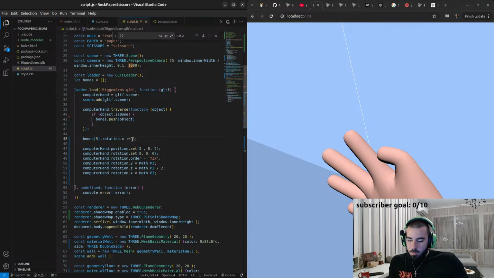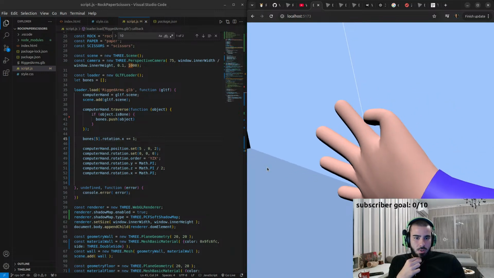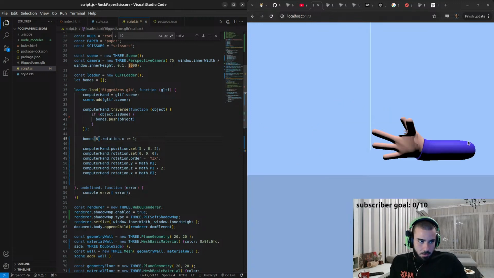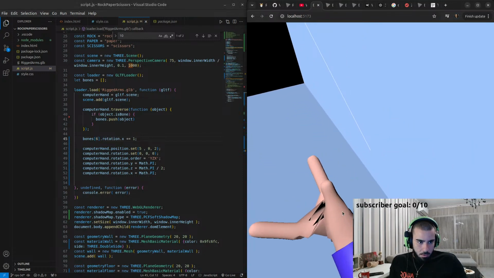So probably I have to rotate them. Yeah, the thumb is going to be a little bit strange. So I'm going to skip over it for now and just do the other ones. And I'll do it finally, because even if you make a fist in real life, the thumb is at the top. You don't first contract the thumb and then the other fingers around it, you do the thumb last. So do it with the other fingers first. Yeah, this is amazing.